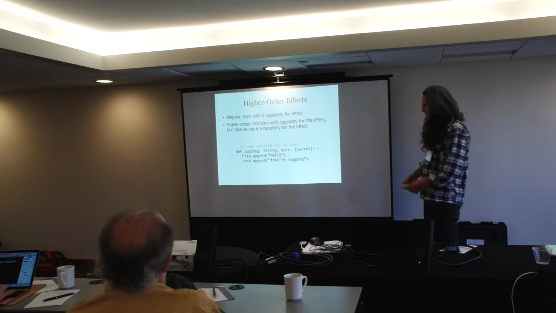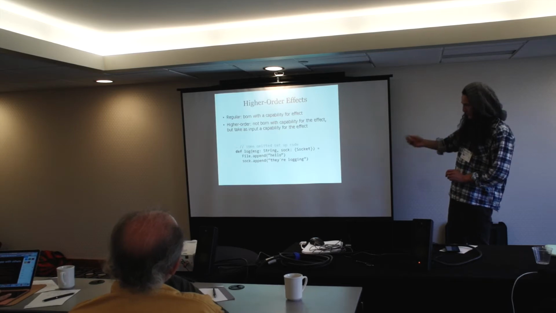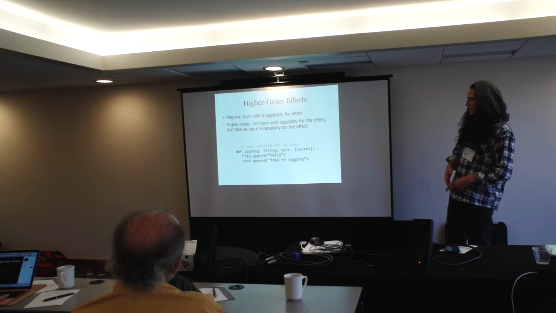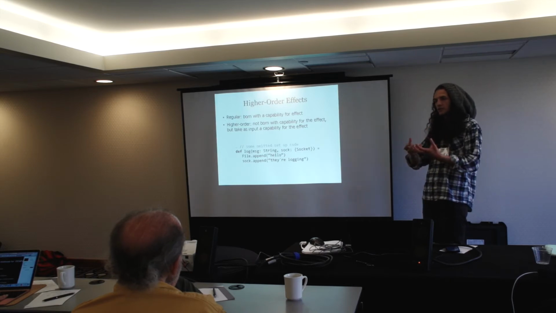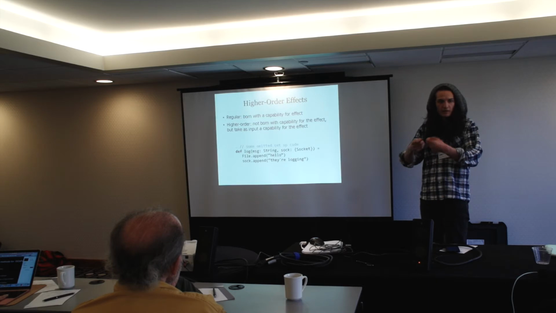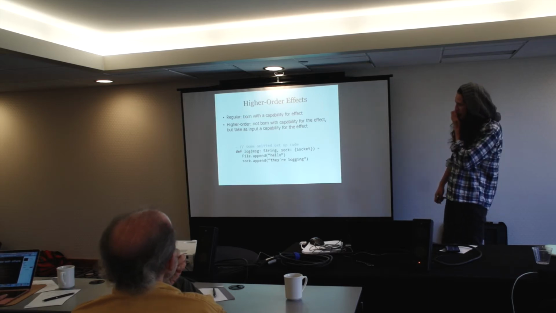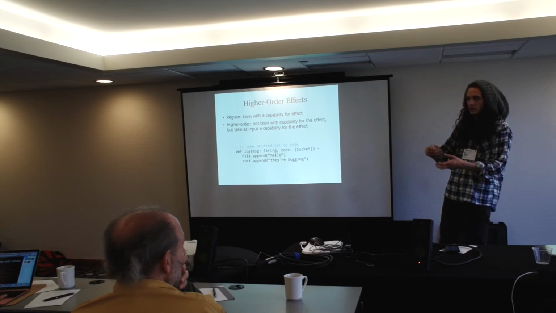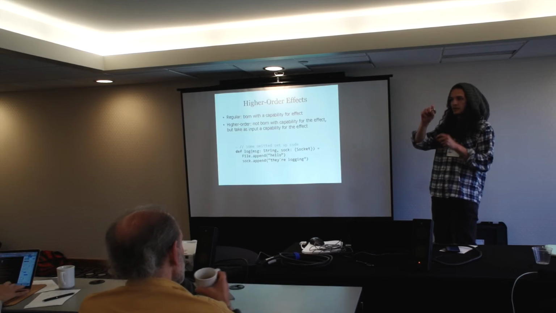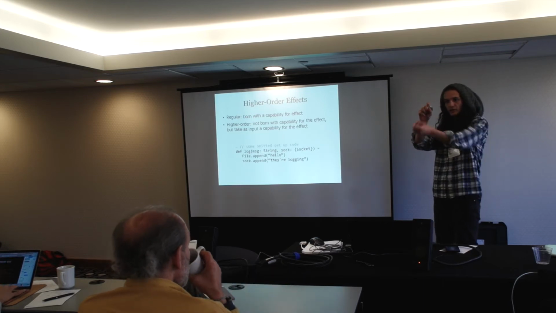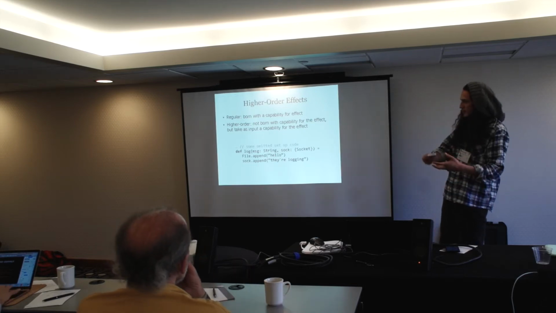So in order to do that, we need this notion of a higher order effect. So we can think of effects in this system as sort of two kinds. First of all, a regular effect is one that you're kind of born to be able to do. So when a function is created, you might pass in some capabilities, and then the function has those capabilities and it can use them as it pleases. On the other hand, a higher order effect is one that it might gain later on during runtime. So perhaps the function takes an argument, and when it's invoked, a capability is passed through that argument, and the function can therefore invoke effects on that capability in that manner.